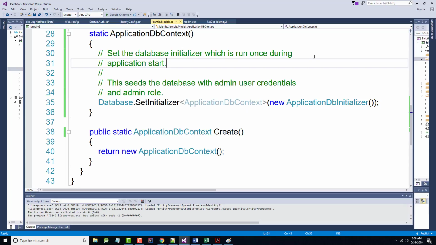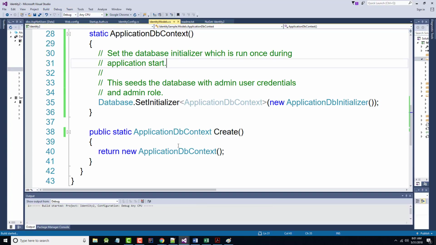That looks correct. Alright, I'm going to try it one more time after I've commented that one line out. So let's save all, let's rebuild, and let's try to run it again. Once this comes up, there we go.